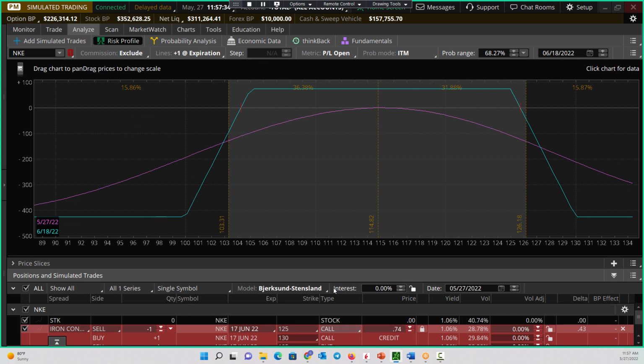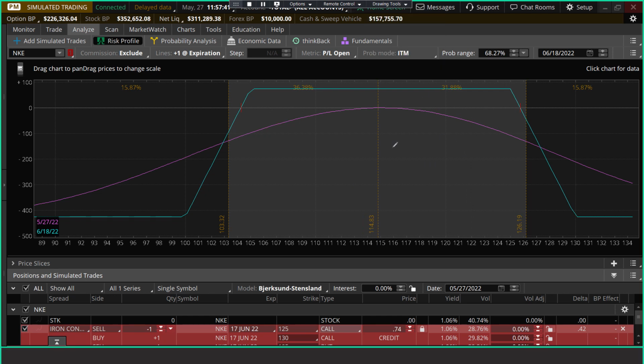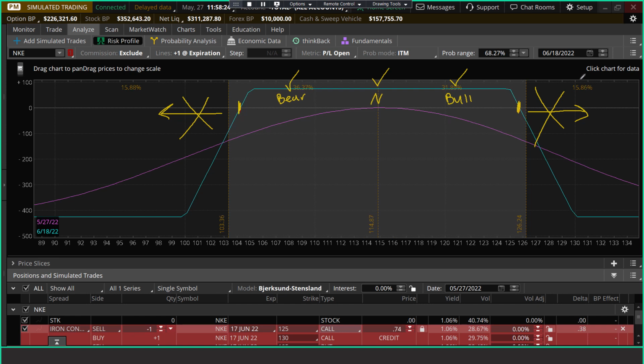So we'll analyze. Now notice what I've done here in terms of this iron condor is I've said, okay, what have we eliminated? We've eliminated the big upside move. We don't think that happens. And we've eliminated the big downside move. We don't think that happens. But if we get a neutral move, that's good. If we get kind of a normal bearish move, that should be good. And if we get kind of a normal bullish move, that should be good. So an iron condor can target, hey, I think we'll stay within this range. You can see that your break even over here and your break even over here are pretty close to that outer shaded area.